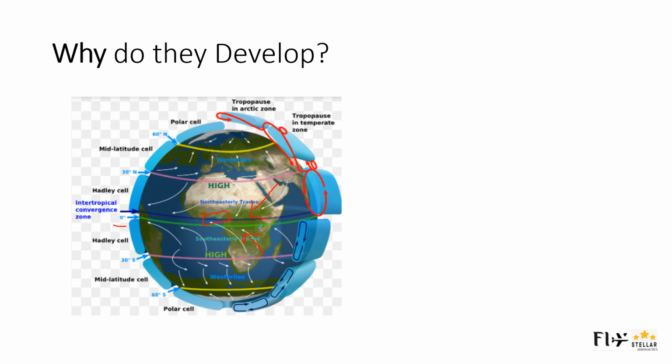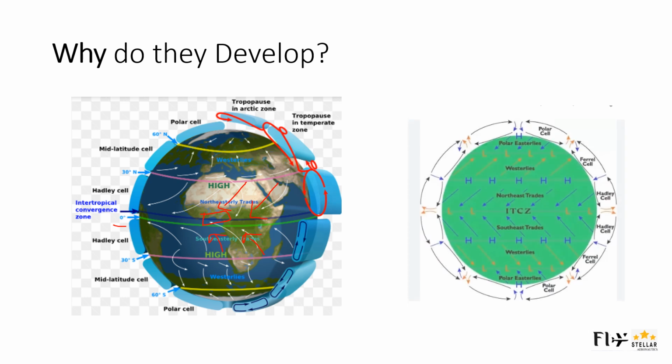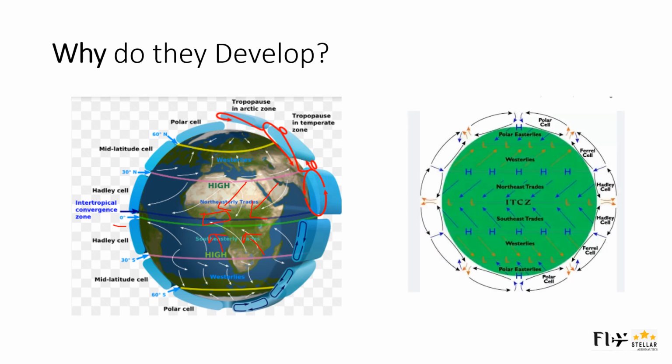Now, the northeast trade winds and the southeast trade winds are converging to the west, and the reason for that is a concept known as Coriolis force, about which you will learn in the next video. The link of the video on Coriolis force is in the bio. Do check it out. Now the next question which comes to mind is, why are these trade winds converging?